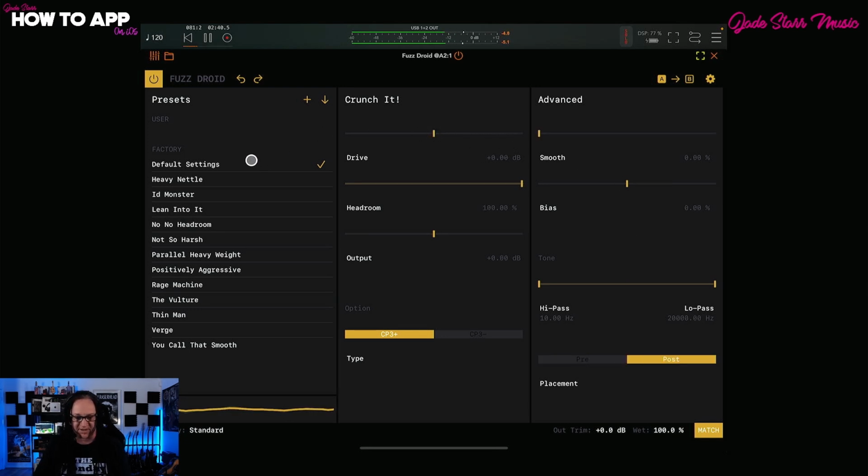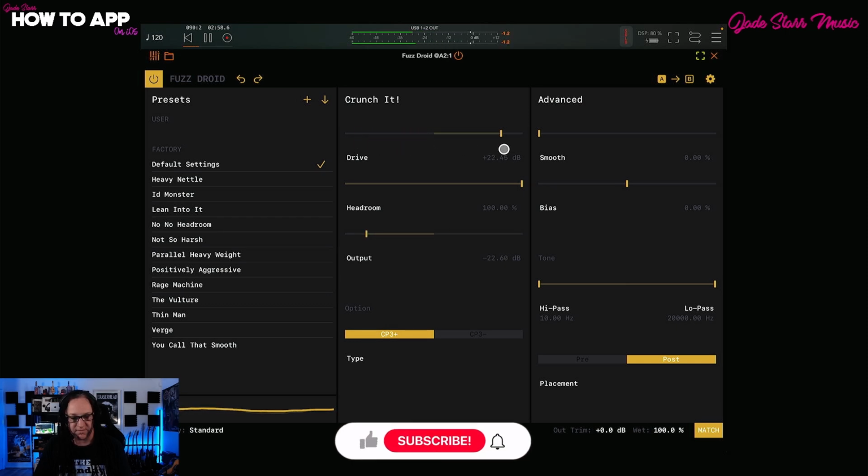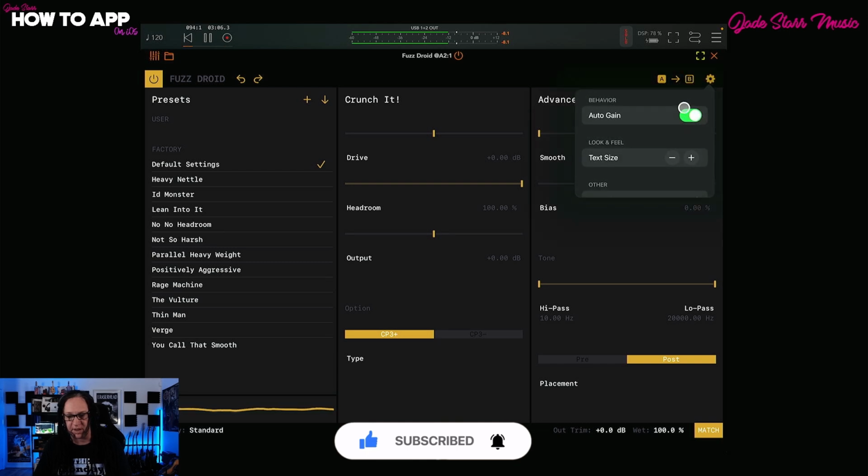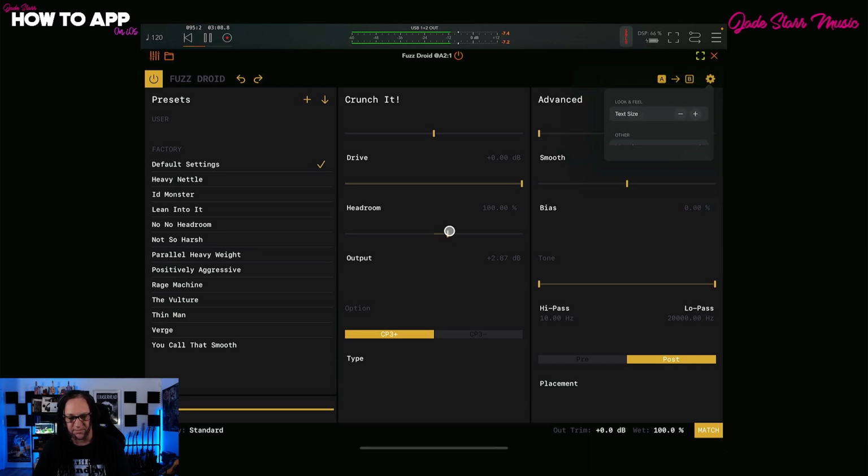All right, let's go back to our default setting here. And I'm going to turn on this auto gain. And now watch what happens when we've got our auto gain on. So when I bring up the distortion, the output is going to drop. All right. Now you can bring this back here. You can set this back to default. And I can turn off the auto gain. And I can pump up the volume a little bit and then turn it on, and we're going to get a very different result, yeah?